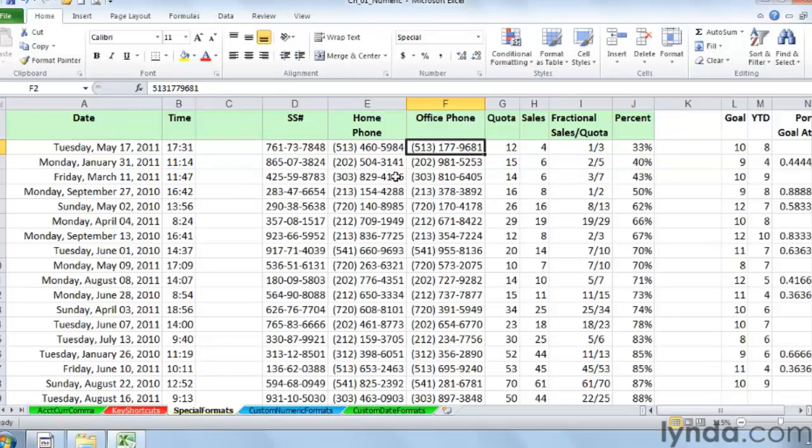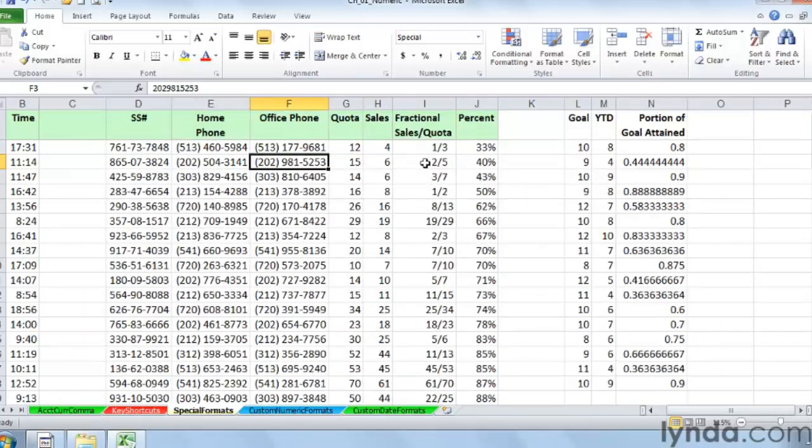You have to do that in at least 3 steps. But then once you had your data in order, from there on in, anytime you needed to make changes or additions, you wouldn't be typing all these extra characters. So be aware of those that are built in. Now, with fractions, I don't think too many people are using these as they might have in the past, particularly with stock market type quotes, but nevertheless, you will see these.